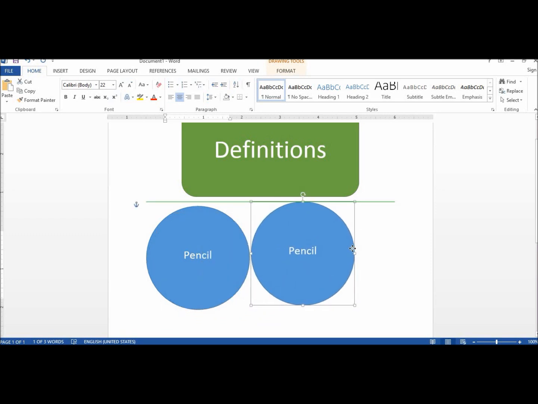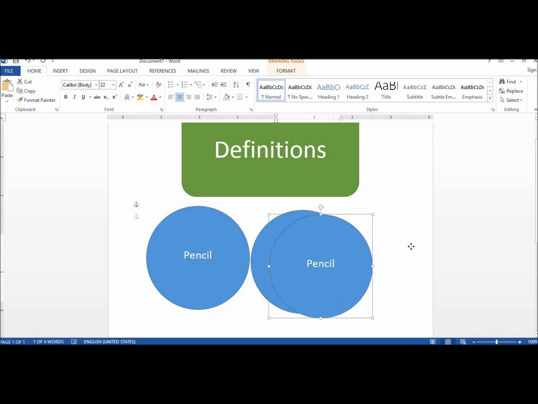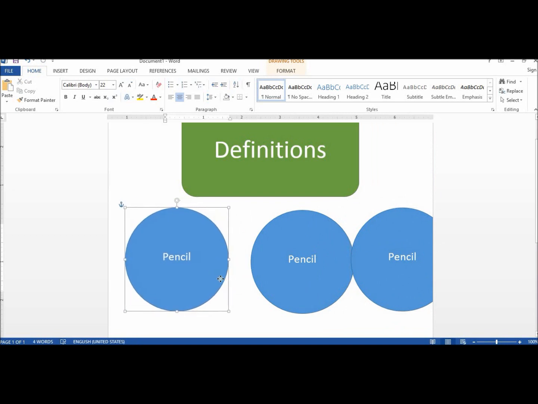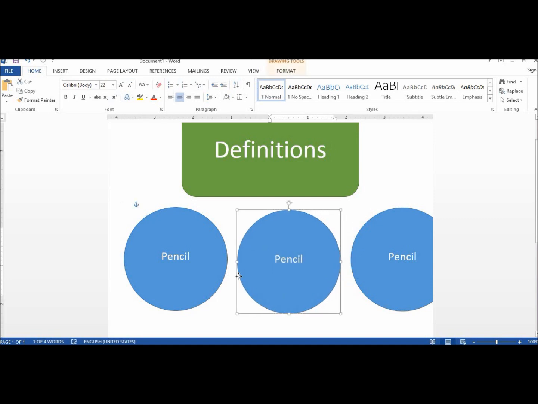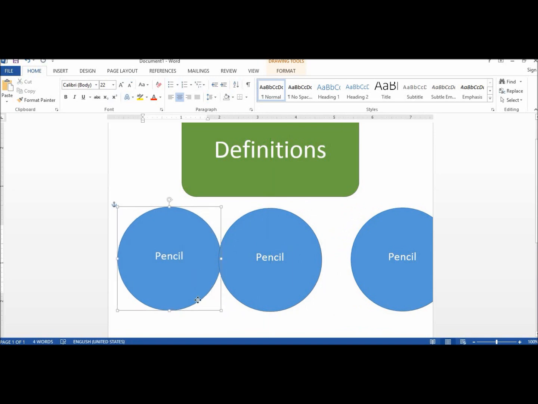because I want to make a couple of these things. Now notice the green line is telling me where it is lining up. Okay, and I'm going to hit Control V one more time, and now I see, uh-oh, I don't like the way that looks. So what I'm going to do is slide this guy over. Actually, I'm going to put him in the middle. So I'm going to grab it, and there we go. So that's the middle of the page. So I'm going to move him, and you know what, let's go ahead and overlap.